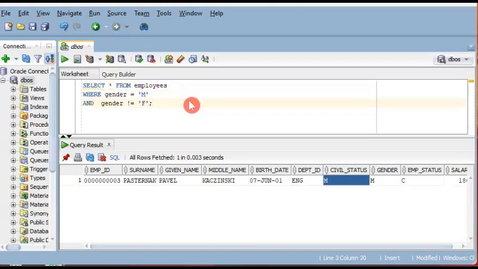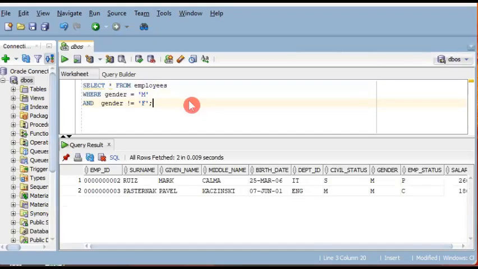For somebody who is relatively new to SQL, no matter what flavor of SQL you are using, nothing will seem to be wrong. In fact, if I execute this, it returns the correct expected number of records according to the where condition, where gender equals M and gender is not equal to F, not equal to female.